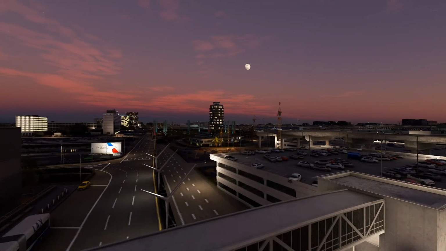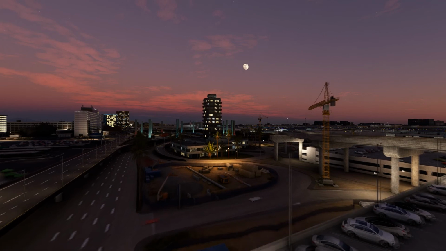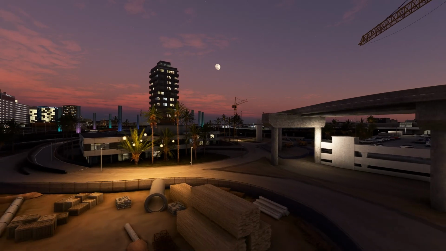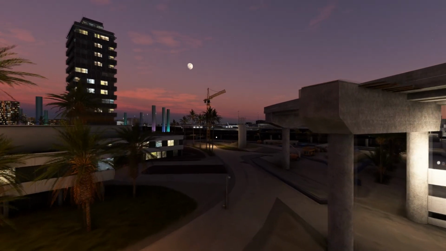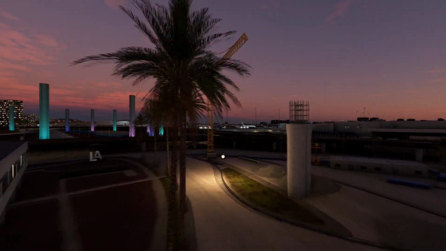And as you can see, the roads and the signs are nicely lit. There aren't too many globes at all. Actually, most of this is done with internal lighting. And this is lovely. Look at that. That building's lit in such a way that it looks as though stuff's going on inside.